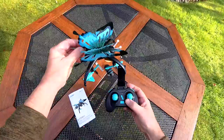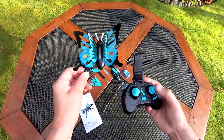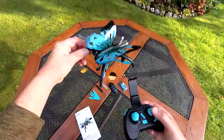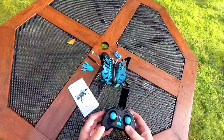That's called normal mode. There is something called headless mode - press this button once, it beeps and you get flashing LEDs on the quad. Now it doesn't matter what angle the quad is at: pressing forward is always away from you, pulling back is towards you. Even if it's facing directly towards you, forward is always in the direction away from where you bound it. Not something I use, but beginners or kids might like it.